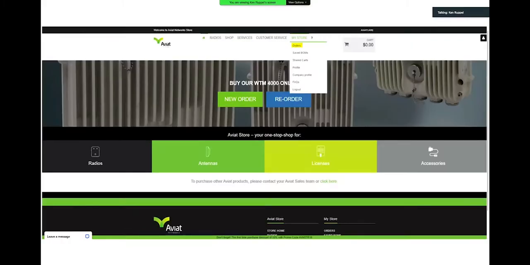When you first go into Aviat store, you'll see a screen like this. If you've placed an order previously, go to the My Store tab and pull that down, and you'll see a selection that says Orders. Simply click on that button and it will take you to this next screen.